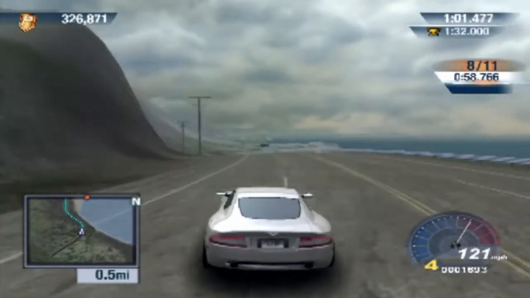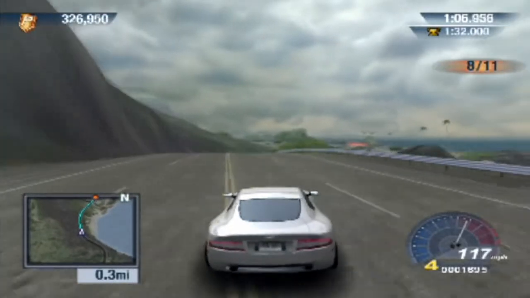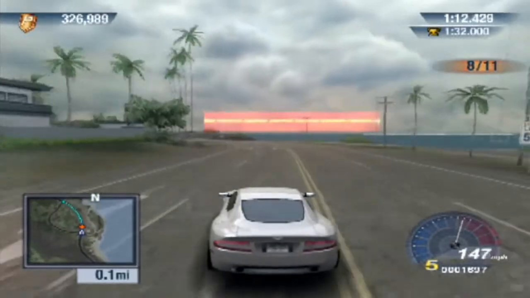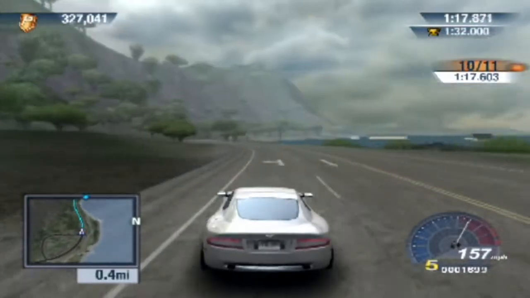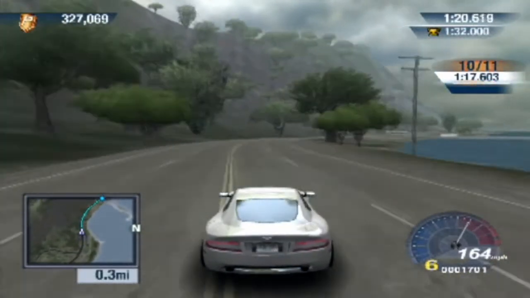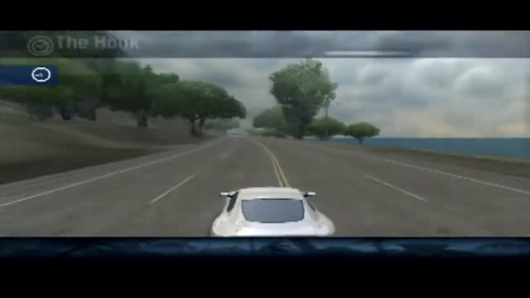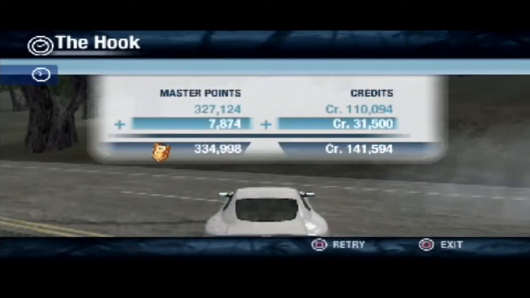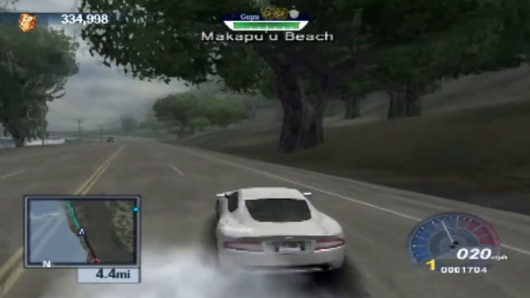Awesome. Where's the finish line? It's got to be coming up soon. Right, finish line is the next one after this. 0.4 miles away. And there we go. Gold medal. We were like 6 seconds faster. 31,000 credits. Awesome. We got loads of money still left over because we bought a cheap house. So. Oh, and 2 levels.